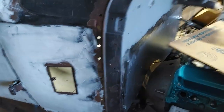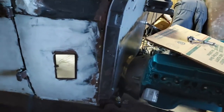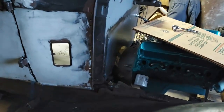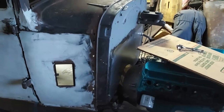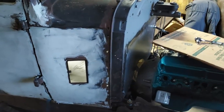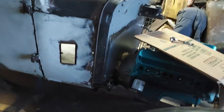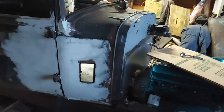Kind of looks crooked there with the grinding part. That's because it's shiny. But I do need to put a little Bondo on it, cleaned up. Of course, I got to paint this. I've got some black paint. I don't really want to do that. I think the firewall would look good as a, you know, blue, the same color as the car.